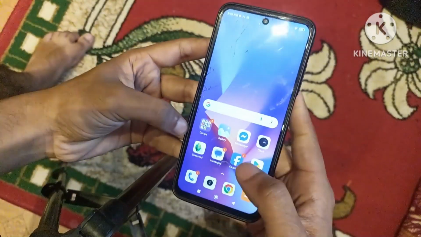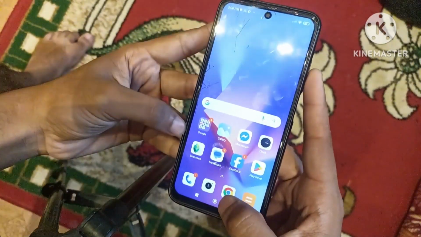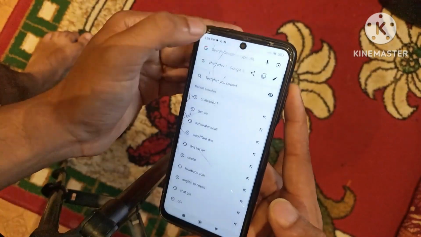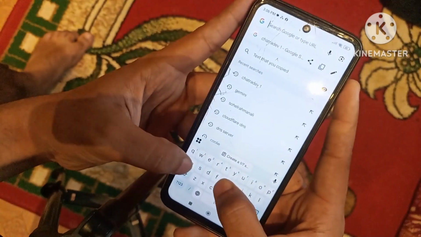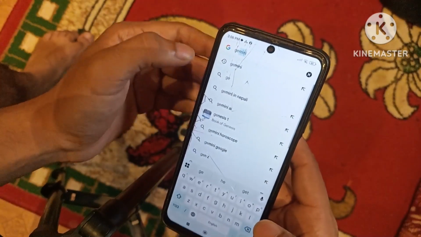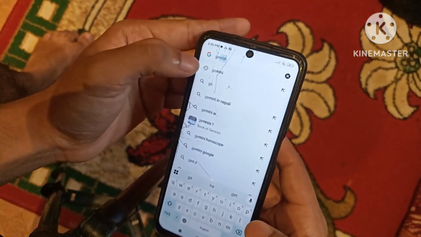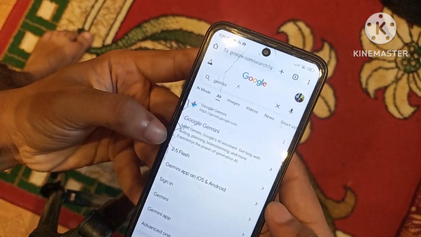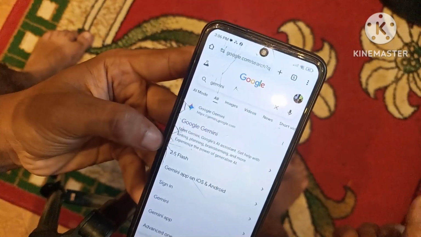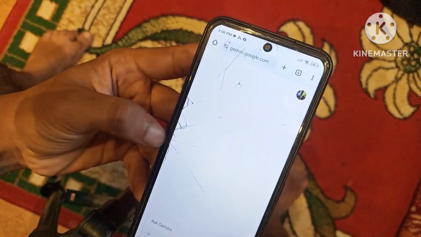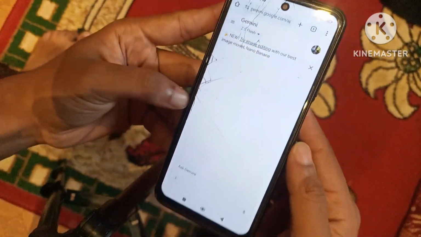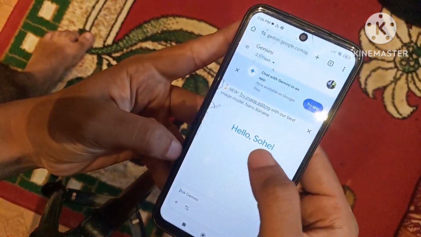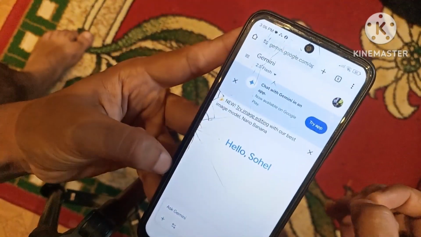The current trending model, what you need to do this editing: just go to your Chrome web browser, you can open it on a smartphone, and then in the search bar you have to search Google Gemini. This is Google's official Gemini. So just search Google Gemini, and then you can see here this first website, googlegemini.com. Just go to this website, this number 1, Gemini, and then you'll see this kind of interface. It may also ask you for login details.